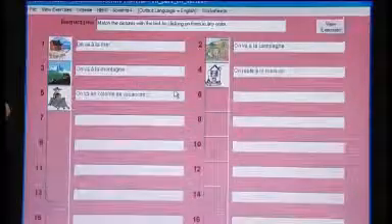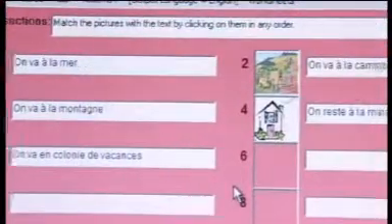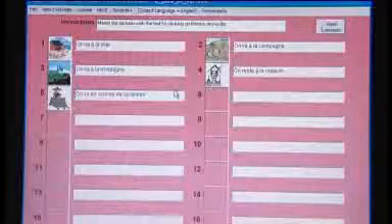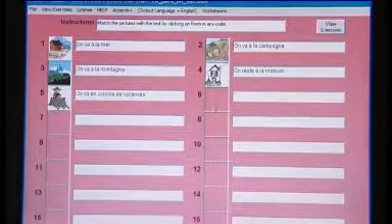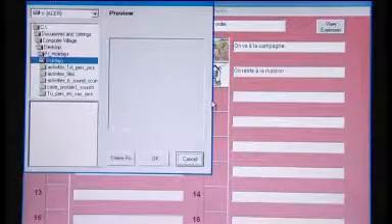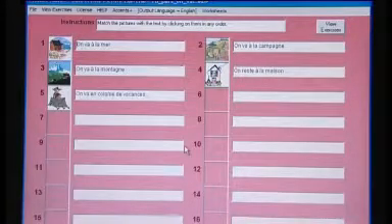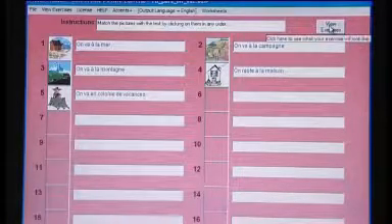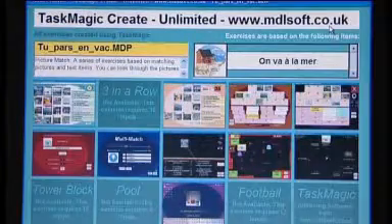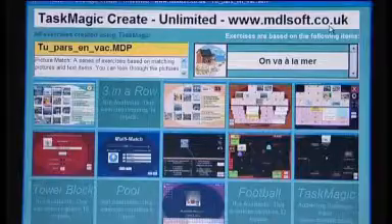Now, the principle is the same, but instead of typing in different phrases, I put in some pictures that I've downloaded and some phrases as well. If I want to add a new picture, I just click in the box there and I pull it in off my hard drive. So it's fairly straightforward. Once you've done that, again you click on the View Exercises button and it generates some more quizzes. It's really that easy to use.